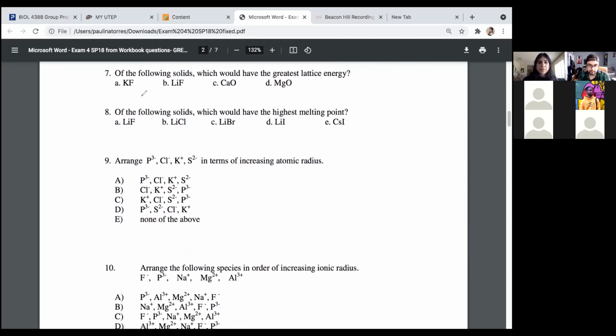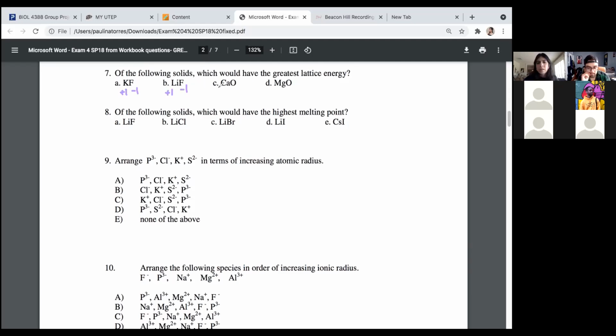All right. So for lattice energy, you're going to want to look at the charge that each of these has and the size, I believe. So for potassium, what charge does that element get when it becomes an ion? Close. Plus, the opposite, right? +1. And then fluorine has -1. And lithium has +1 as well.